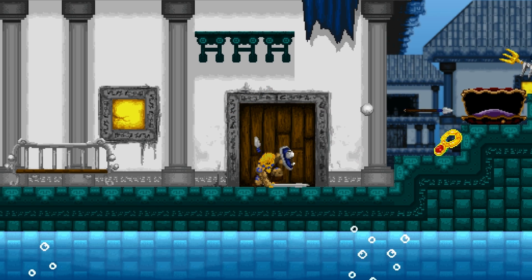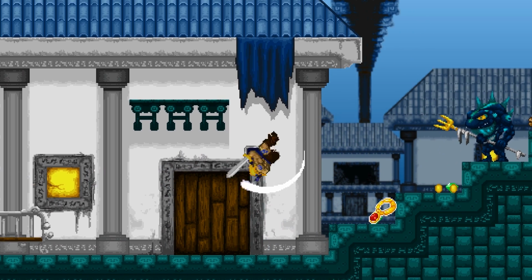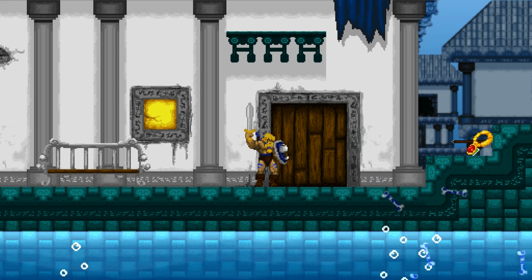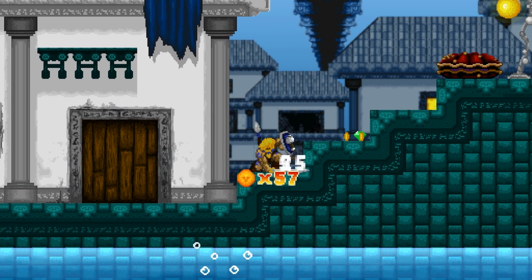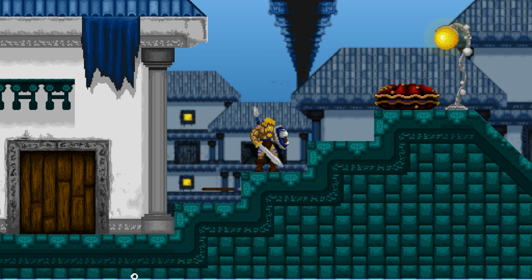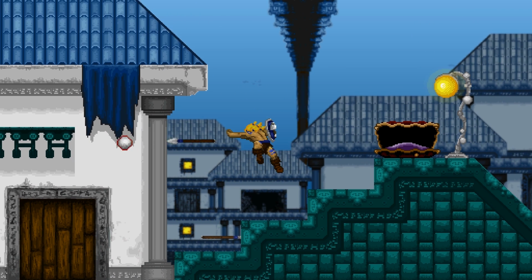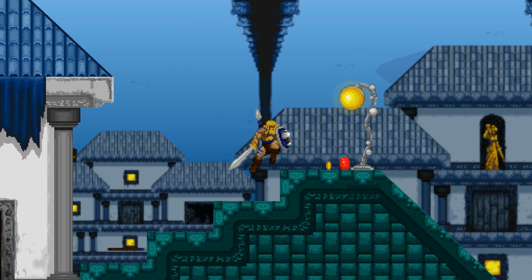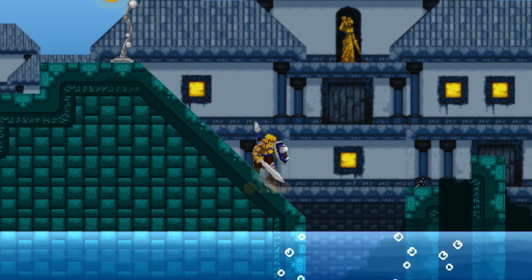To get the best ending, we would need to go through the entire game in one go. I understand that there are 3 endings. Don't know what they are. But if we use the stage select, we would not be getting the best ending. Nor should we. What kind of path is that for a warrior like Volgarr?